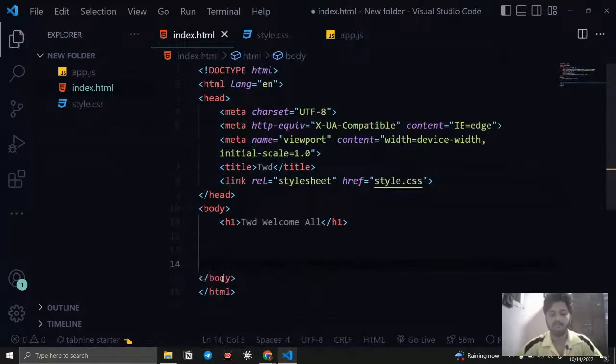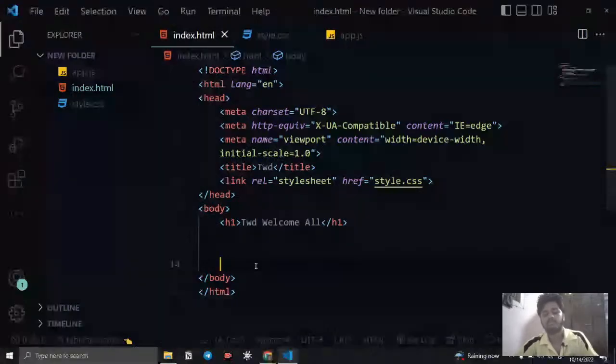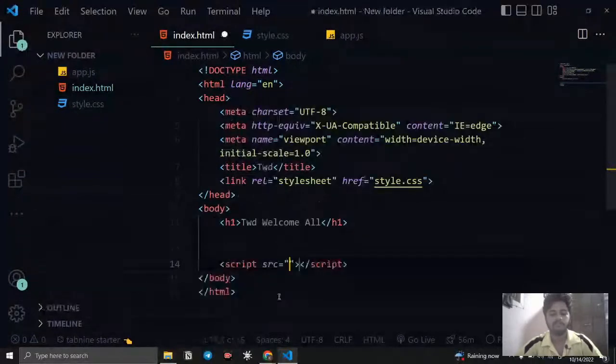So always connect the JavaScript at the bottom of the code. Then in production, the JavaScript gets executed only after the HTML and CSS are complete. That is more convenient, because we need to manipulate the HTML and CSS, and before they load there is no use, right? So I'm going to use the script tag with src and use app.js.